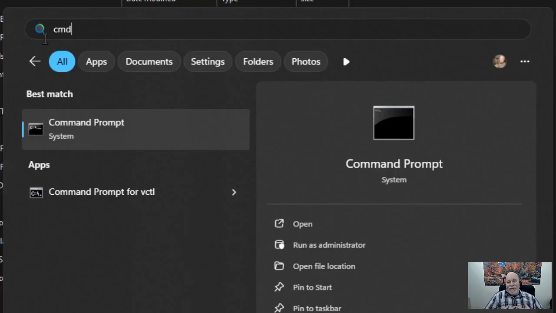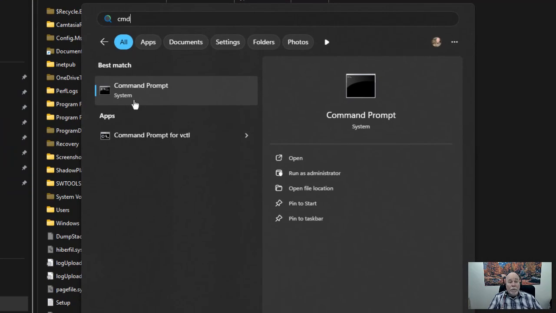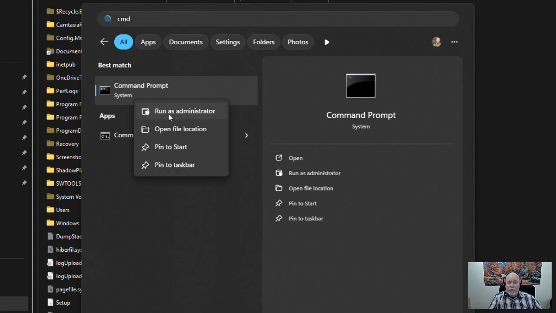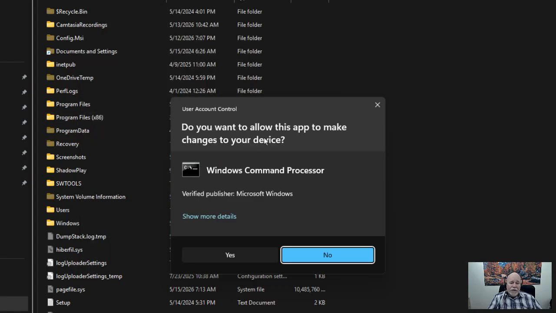I'm not one that likes to work with command prompt because I just don't have things memorized, but it's not a big deal. I'm going to walk you through what you've got to type and move this file. And again, I will show you also what to type if you want to add it back. So I'm going to right click and I'm going to do a run as administrator. I'm going to get a little warning, a little user access control. You want to go ahead and click on yes.